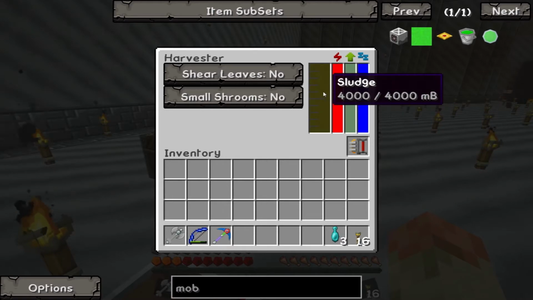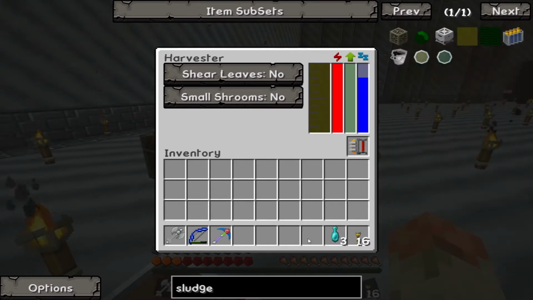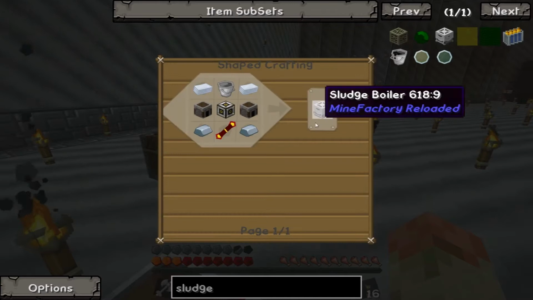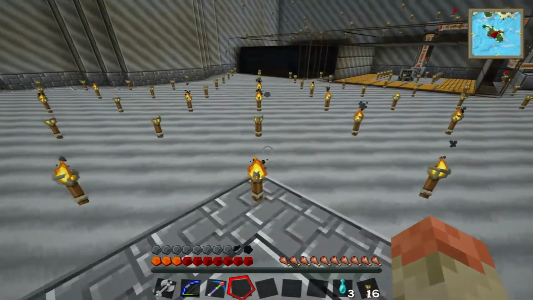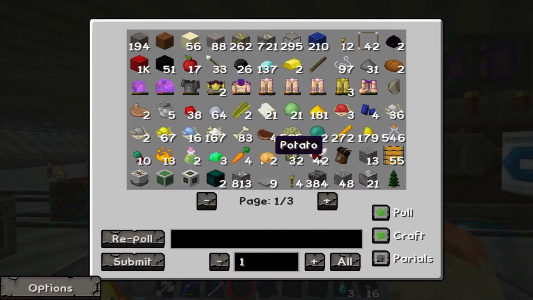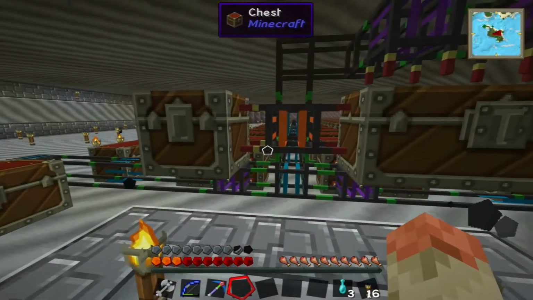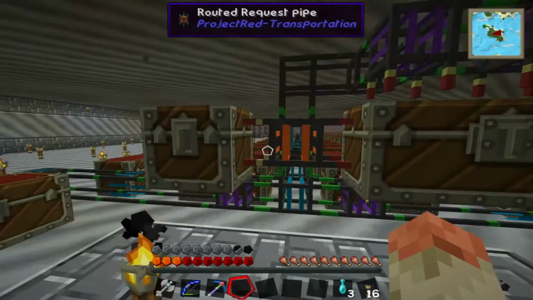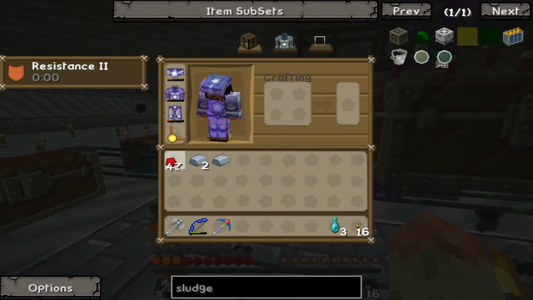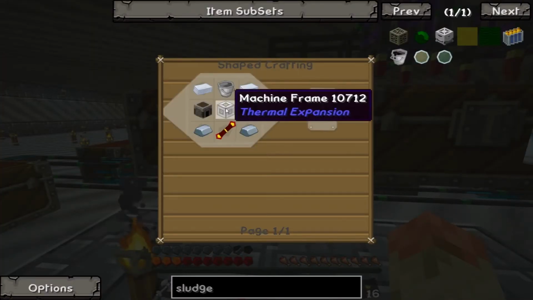Oh, this makes sludge. I didn't know that. I want to try something. I read online that there is a sludge boiler, which is right here, that takes sludge and makes clay, mycelium, soul sand, or dirt. But when I looked up the recipes for clay, dirt, things like that, it doesn't list a way to make them. So I want to figure out if that's a thing or not, or if that won't work. So 2 iron, 2 redstone, 1 gold, 2 redstone. What else do I need? Furnace is just cobble.